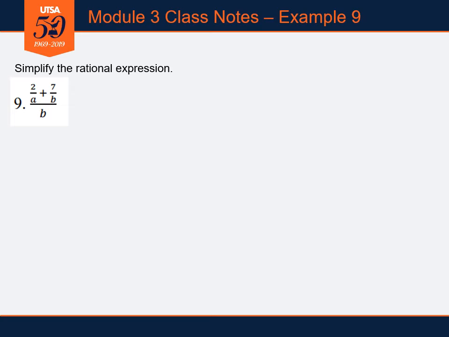Last on our list of Module 3 topics and operations on rational expressions, we've covered simplifying rational expressions. We've covered multiplying, dividing, adding, and subtracting rational expressions. That's pretty much it. Though there are cases, and I'm thinking of calculus in particular, where we do run across fractions within fractions. We generally call those complex fractions, and these are complex rational expressions, and we do need to know how to simplify those as well.